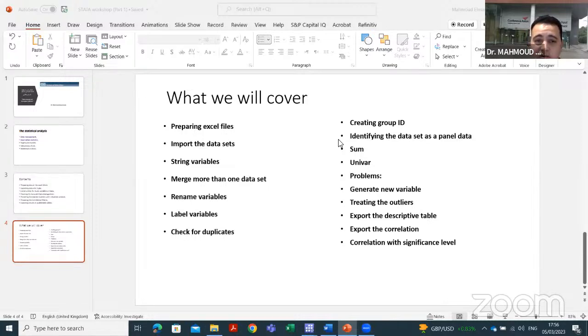We answer a question by Bushra, I think. I showed you the string. We already explained that. Okay, what do I do if I want to merge more than 2 data sets? It's the same. You merge the first one with the second one, and you merge the third one. I will show you an example now. Do both files have to have the same variable ISIN? Yes, both of them have to have ISIN. Or if you don't have ISIN and year, you have to have 2 identifiers.